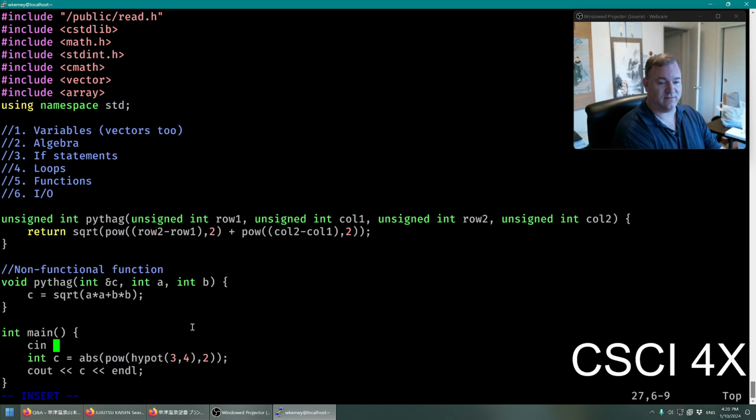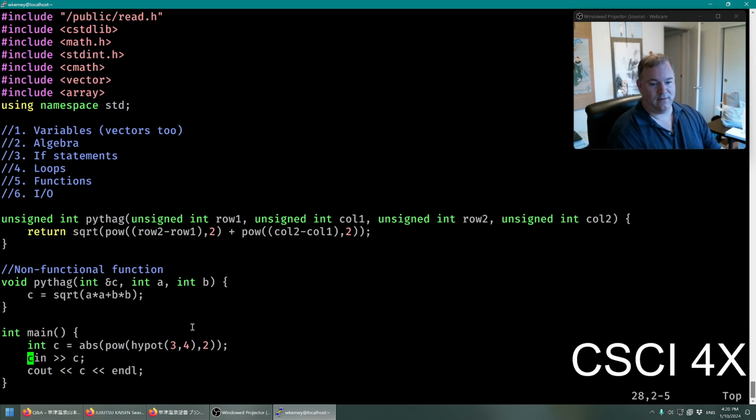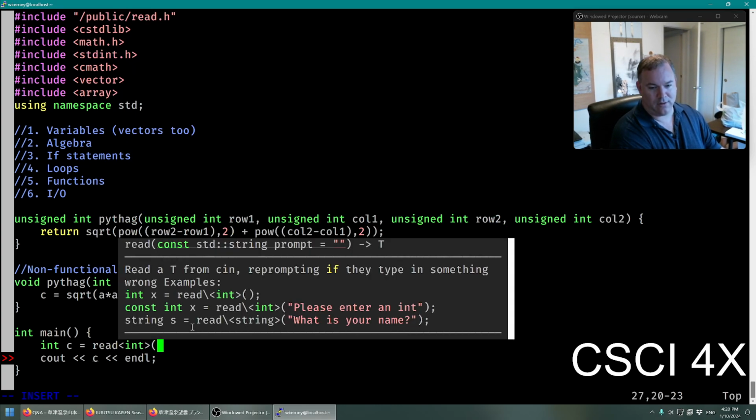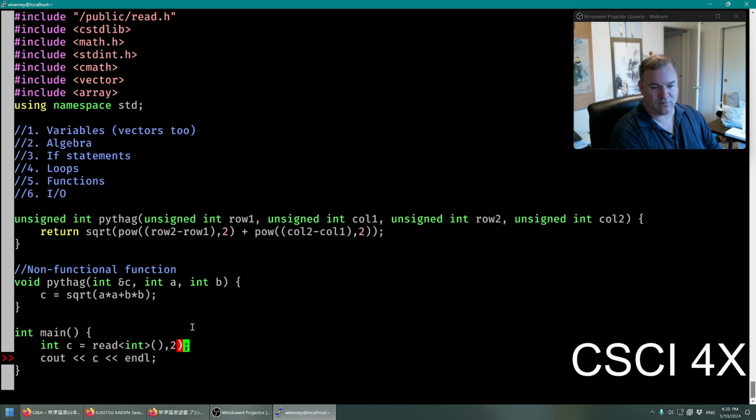In fact, when you see a cin, that's technically a call by reference function. It doesn't return the value of C. It returns cin. That's why my read library is better than the standard library, because it is a function. You call read, and it passes a value back to you. Cool. And so you could be like integer C is equal to read an integer, and we're going to square the result.